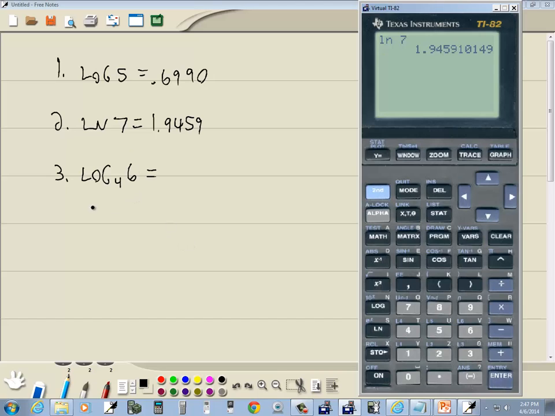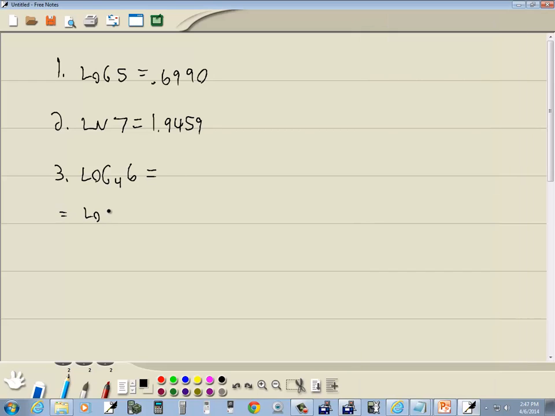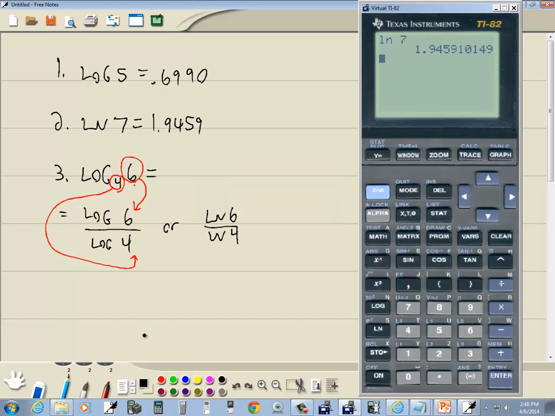What we do is we're going to use change of base to rewrite this, and actually I'll write it down below it. So we'll rewrite as log 6 over log 4. Now how it works is whatever follows log right here is what goes up on top. And whatever your base is what goes down below. Now instead of using that, you could have used natural log. So this would be natural log of 6 over natural log of 4. Now those are the only 2 that make sense, because there's only 2 buttons you have on your calculator in terms of evaluating logs. Well, I'll do the log 6 over log 4.